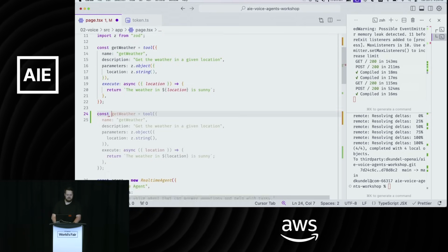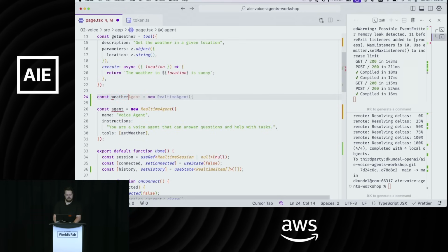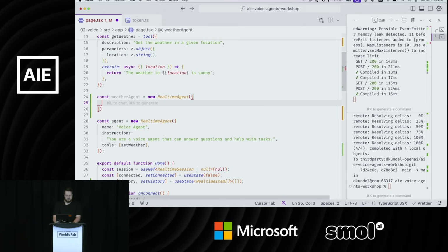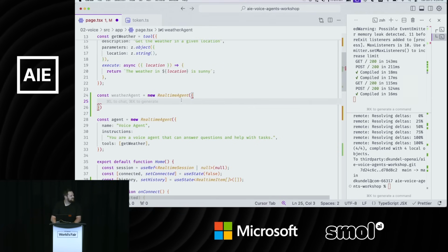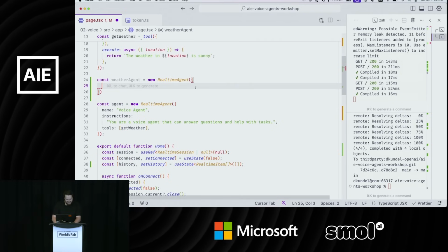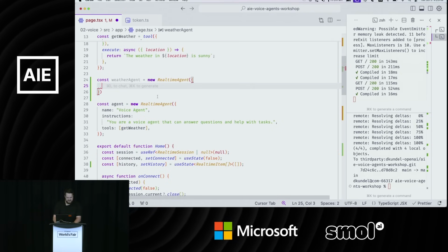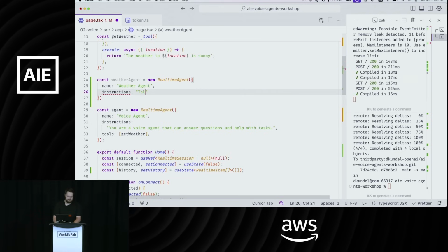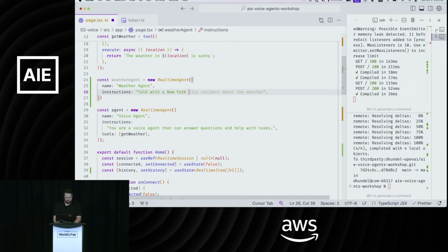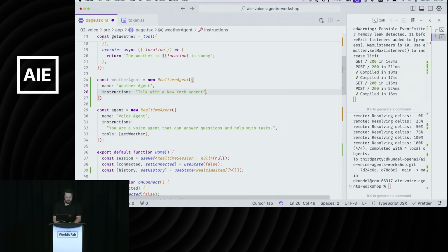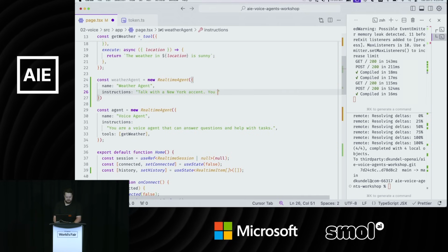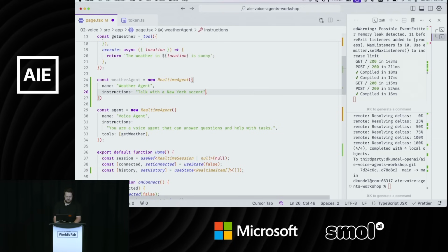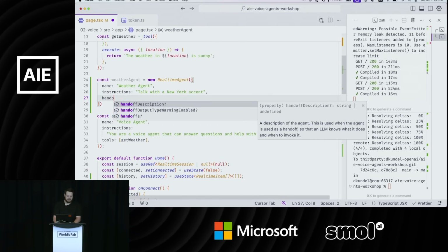But handoffs are still very helpful to, let's say, have a weather agent here. Sorry? You have an agent squared. And what we're going to do in this one is called weather agent. We'll do this, and then we can give it a handoff description.